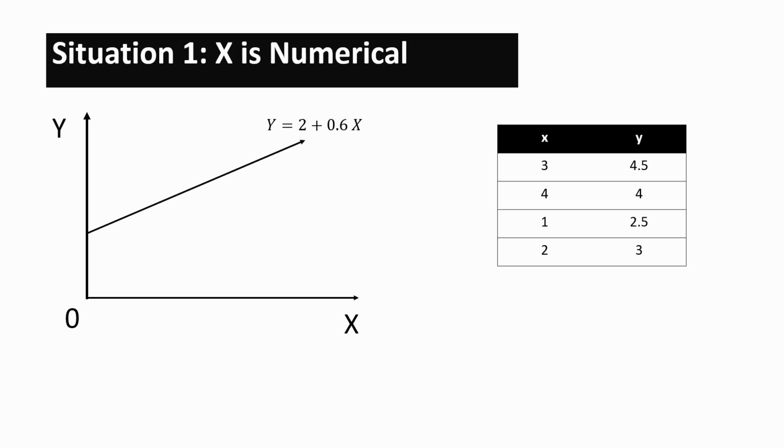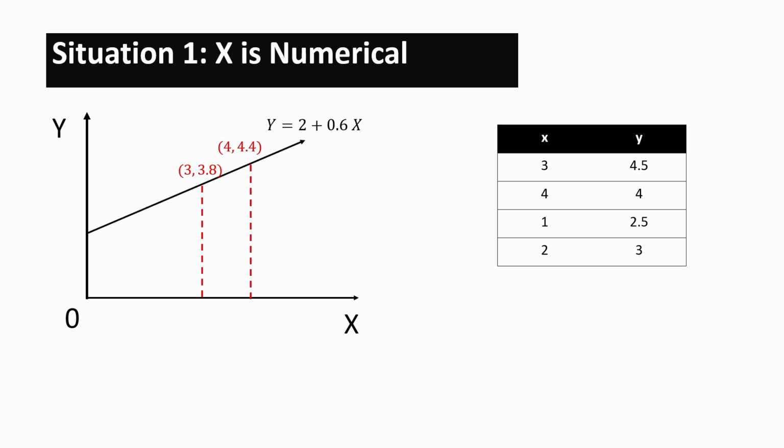So here we can remove the raw data points, and now we only focus on this straight line. We can add 2 data points. If x is 3, then y is 3.8 on this line. And if x is 4, then y is 4.4. So there are 2 data points on this straight line.